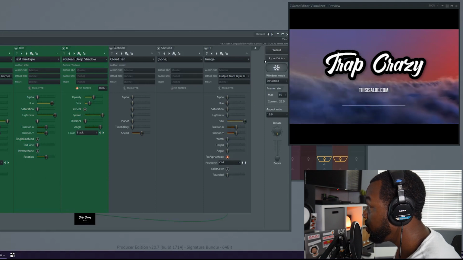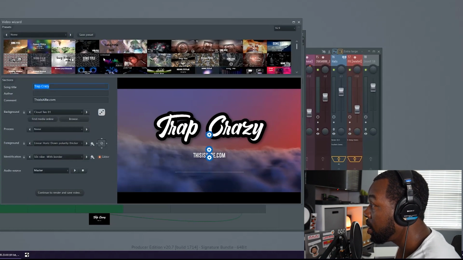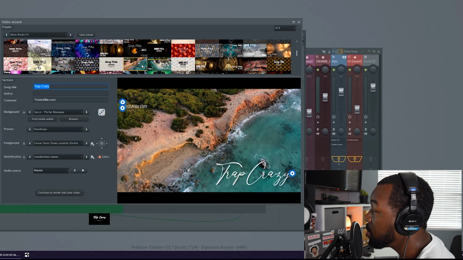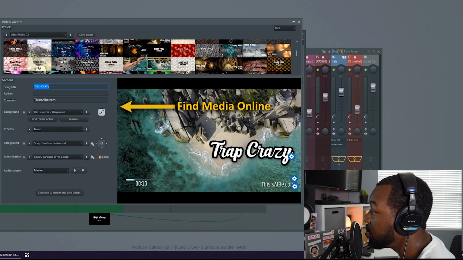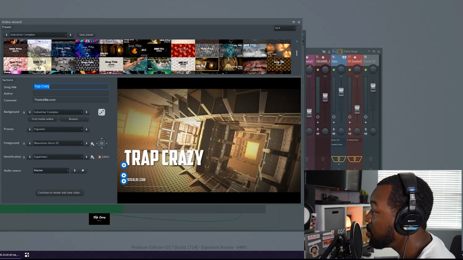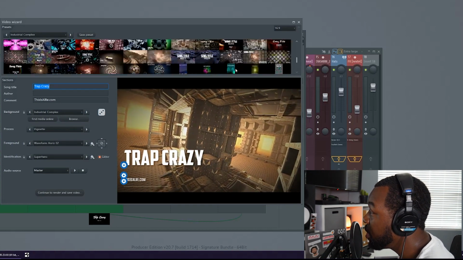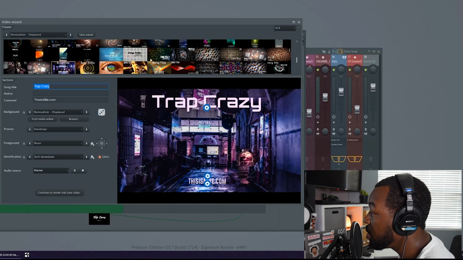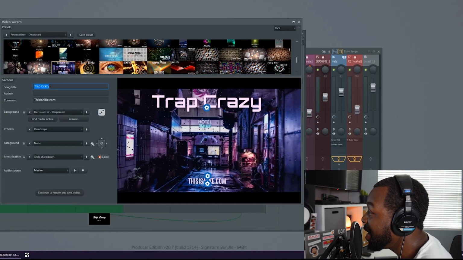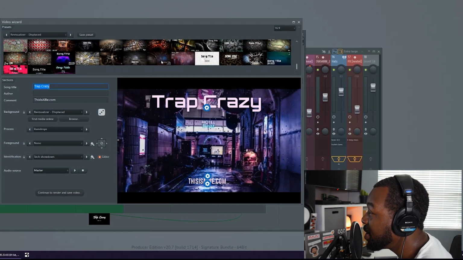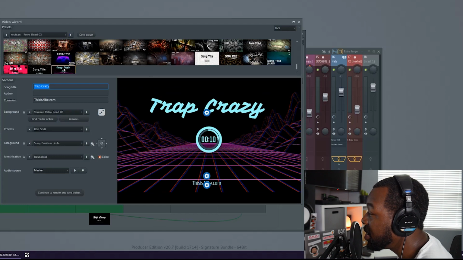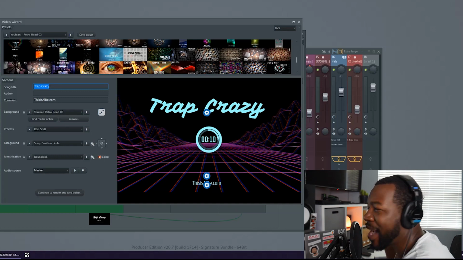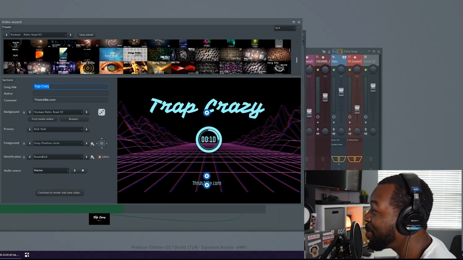So let's just go back to the wizard and let's just see what else we got in here randomly. It's some cool stuff. Like, that's pretty dope. Yeah, man, they got some pretty dope stuff in here. Like, that looks kind of dark. That's pretty dark feeling, but that gives me a whole, like, I don't know, Knight Rider vibe. Y'all don't even know about Knight Rider.